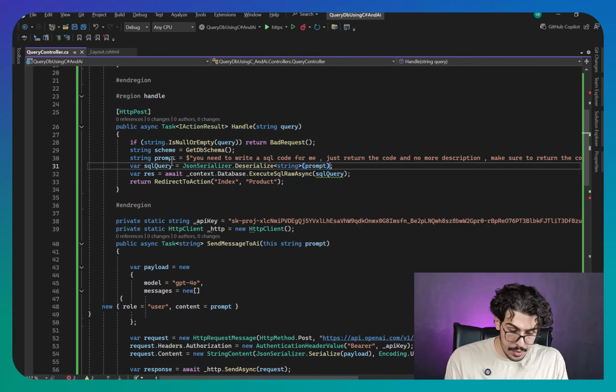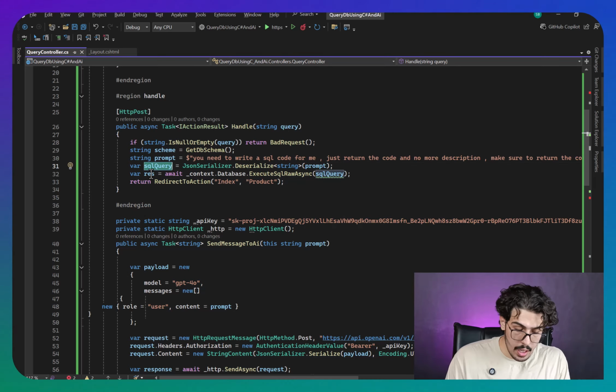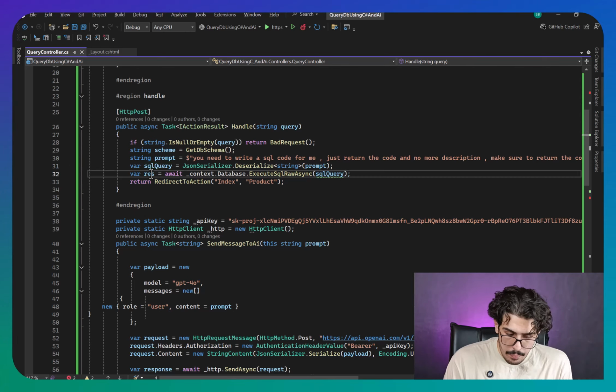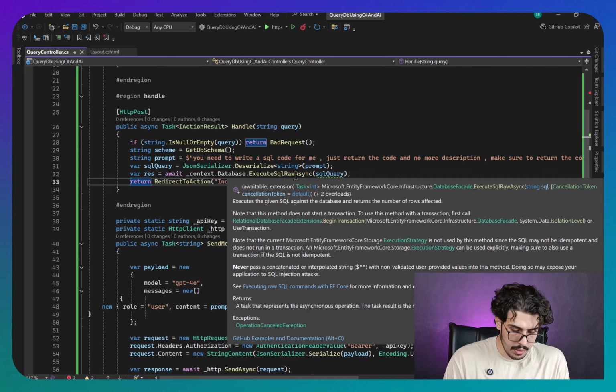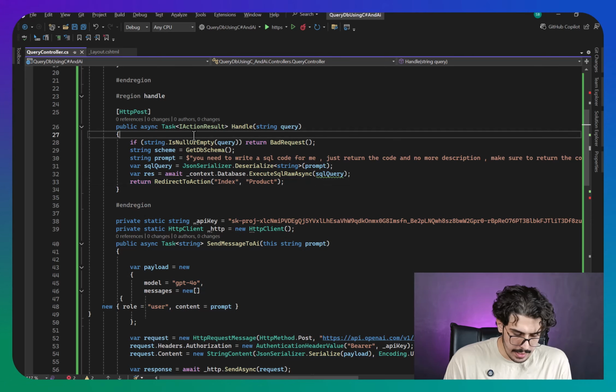So here's our deserialized SQL query. Of course, we can have some functions for checking some security options or anything else we want, and it's a very good option. We're going to talk about it at the end of the video, but for now, we're going to skip that part. And I'm passing the SQL query to the ExecuteSqlRawAsync method.